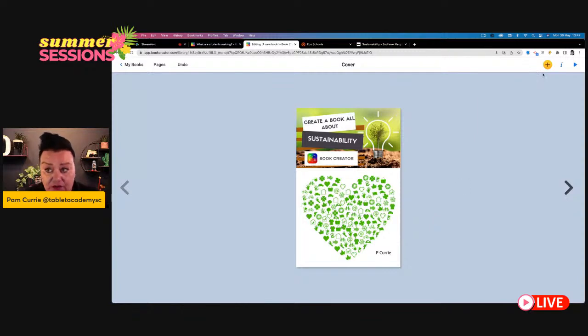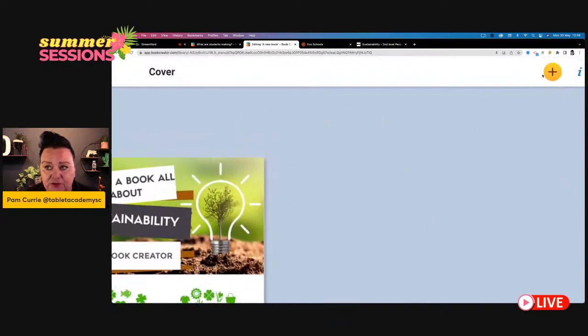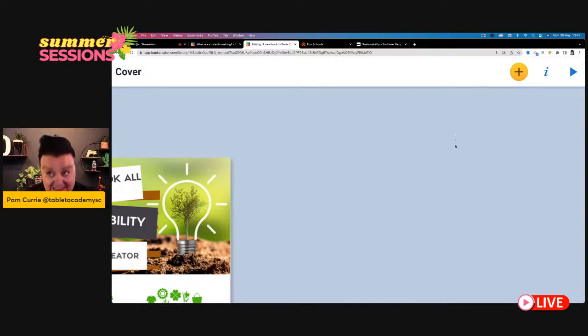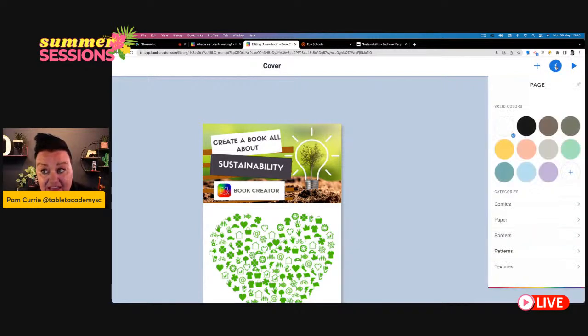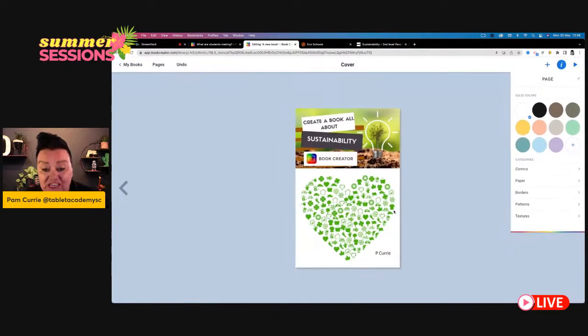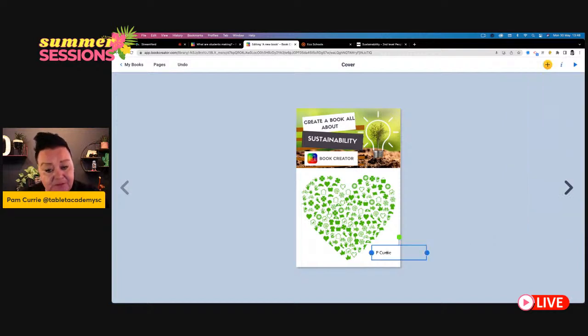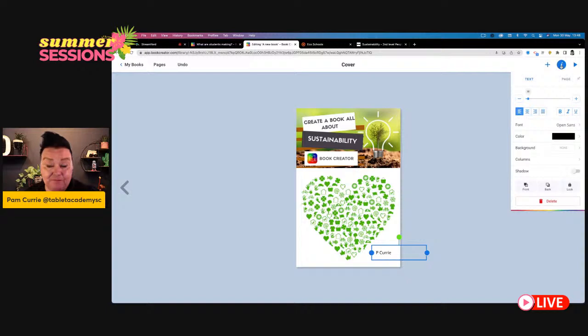So what we noticed on the top right was that we've got this beautiful big plus button where we add things. But we also have a couple of other icons up there. One we have is the eye, and the eye is for inspector. And on the eye, we can change things. So the plus button adds things, the inspector will change things. So if I were to click on that text, for example, and then click the eye, I now get lots of options for changing the look of my text.